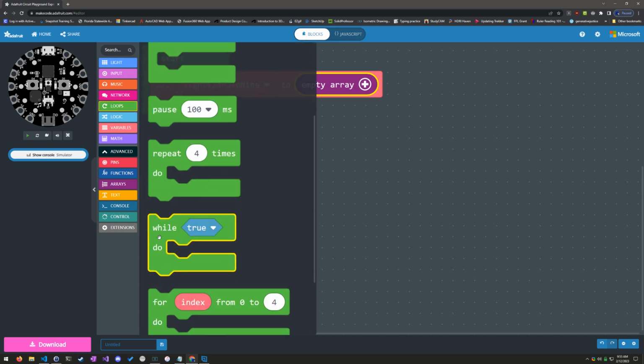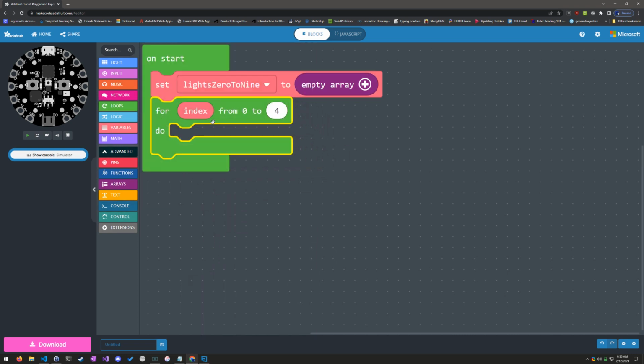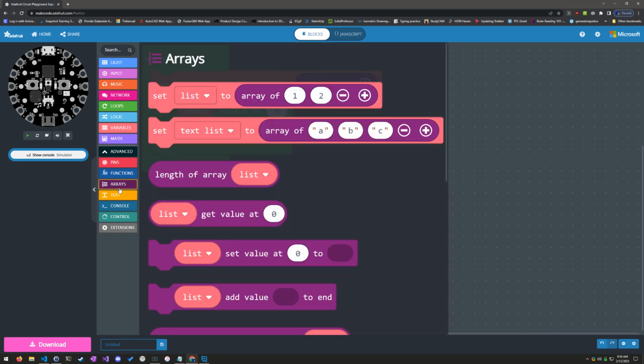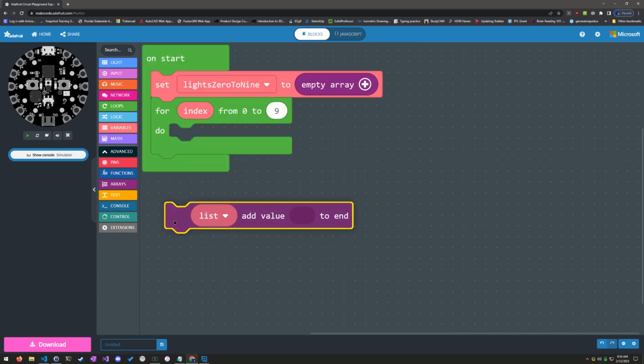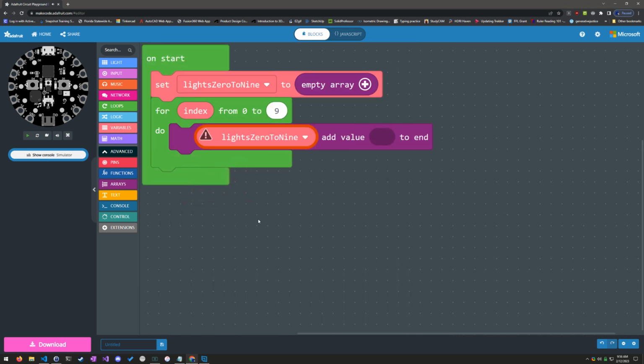We will loop 10 times, just like we did before, from 0 to 9. And we'll add to the end, just like we did before. Very, very similar. All right, repetition, learning all of this is really the key to it, is just repeating over and over again until it clicks, right? So now we can just go ahead and add index and think about it.